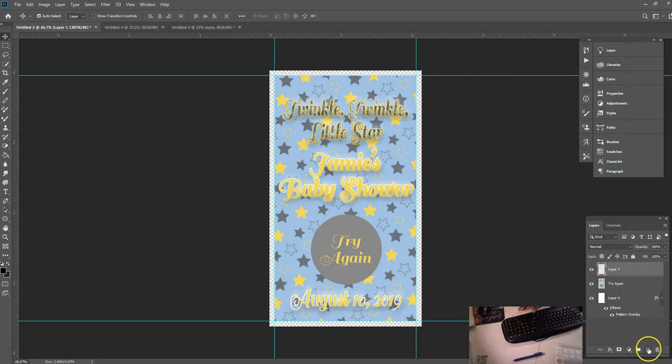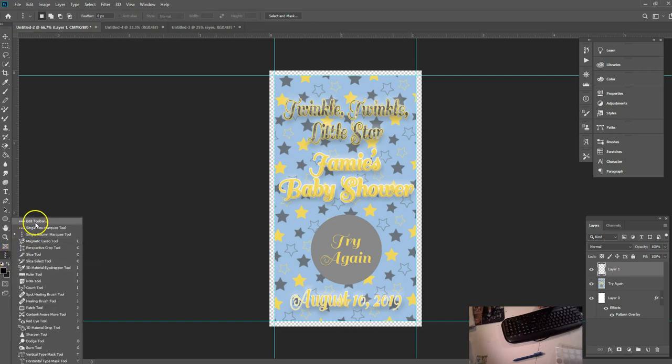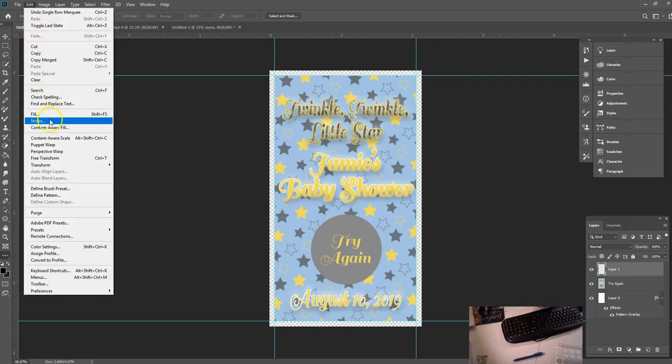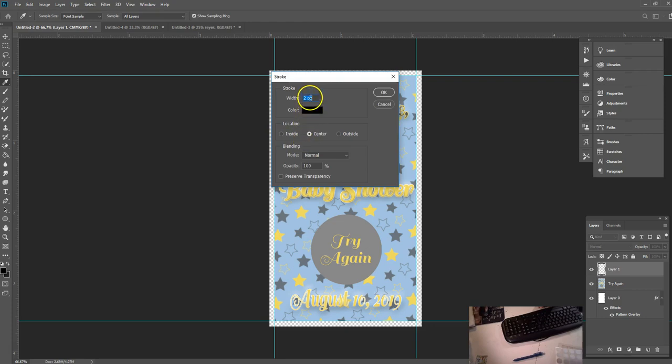We're going to create a new layer, and now we want to go to our Marquee tool. You want to grab the single row Marquee tool. You're going to take your mouse, hold it over your lines, and click it. You're going to go into Edit, then go to Stroke. I place mine at 2 pixels. If your color isn't black, you need to change your color to black. I put mine at 2 pixels so that it's easier to see the lines. Then I'm going to press OK.